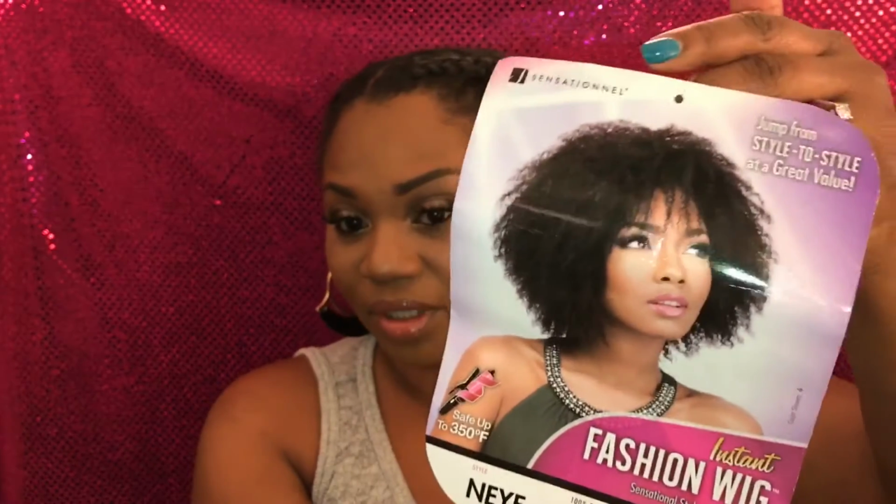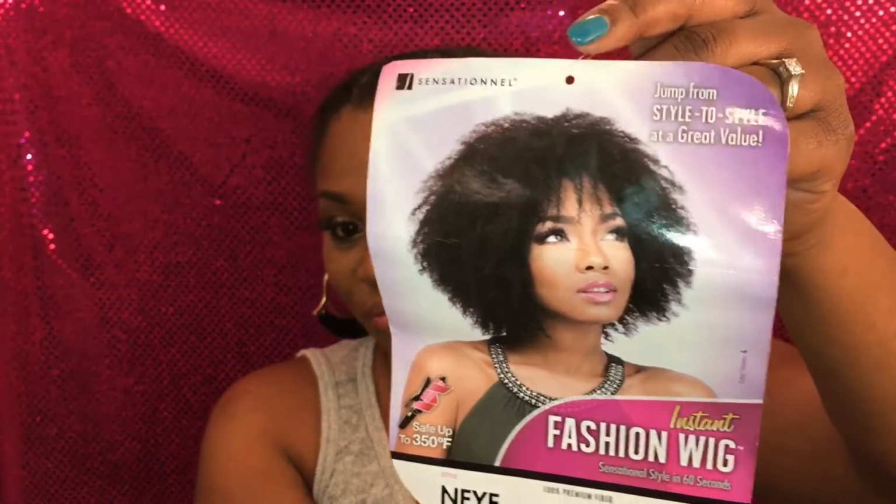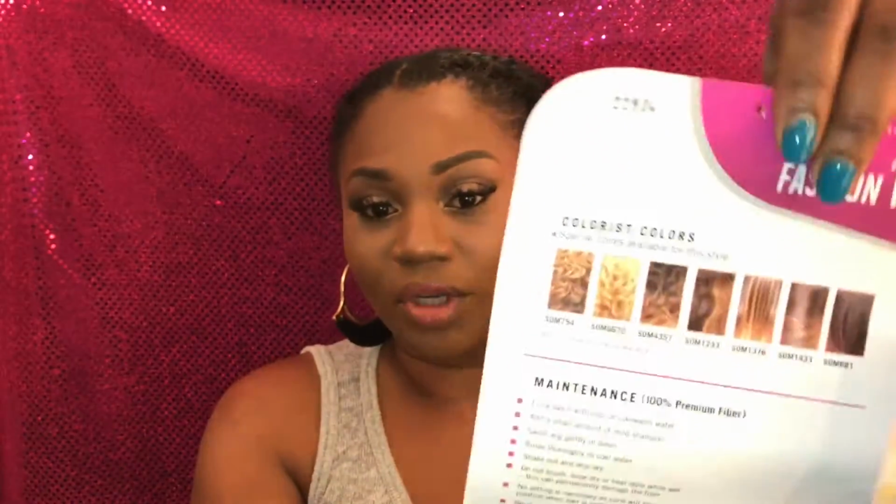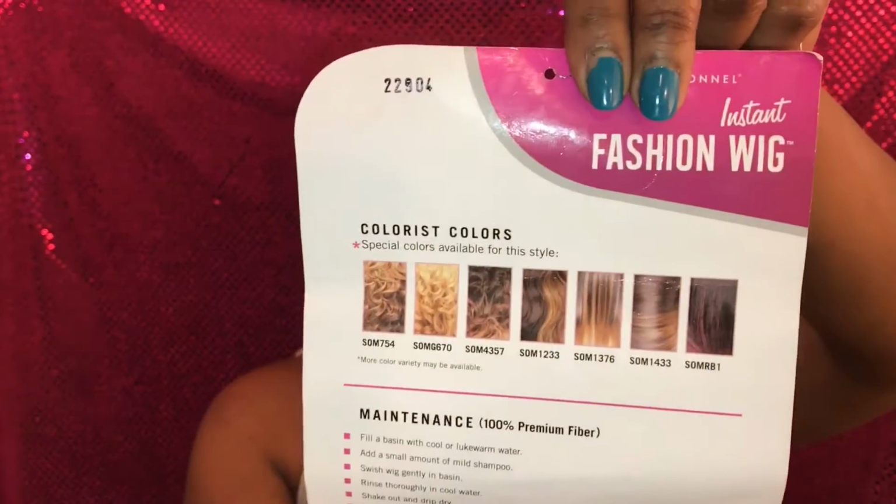This is Neye right here. Neye is basically a pinky curly type of look, kind of if you're going natural, this is what Neye is looking like. Also, Neye comes in all these different colors as well.